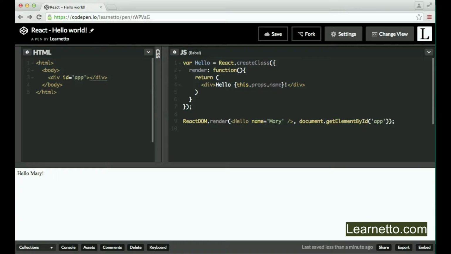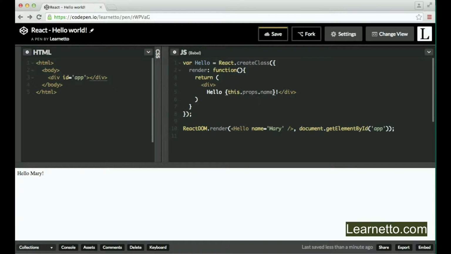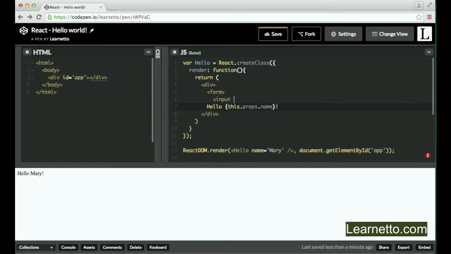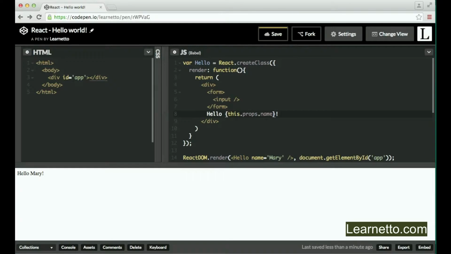So here we're going to add a form and an input field. Now, one thing I would like to mention is that each React component in the render method needs to be enclosed within a single element. So the outermost element, there can only be one. Here we are enclosing everything inside a single div tag. That's a requirement of React. If you don't do that, then the component doesn't work. Just keep that in mind. When you write the render function, all the markup needs to be enclosed within a single element. Here we're using a div tag.